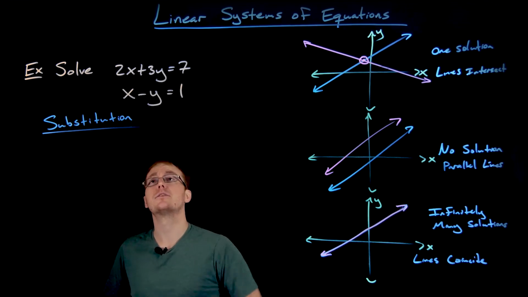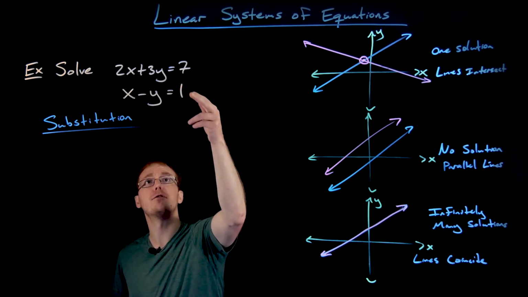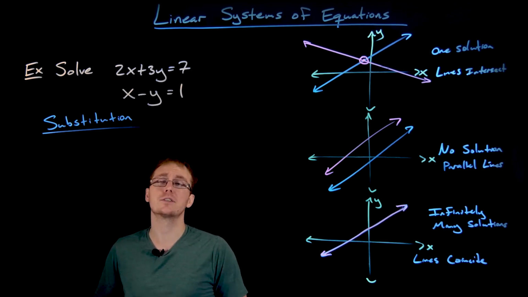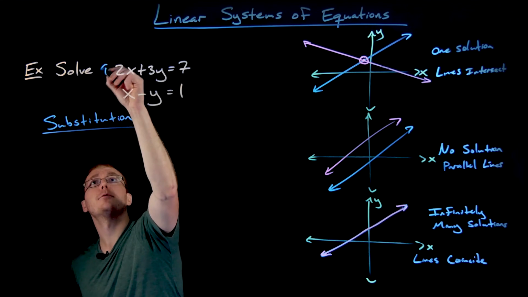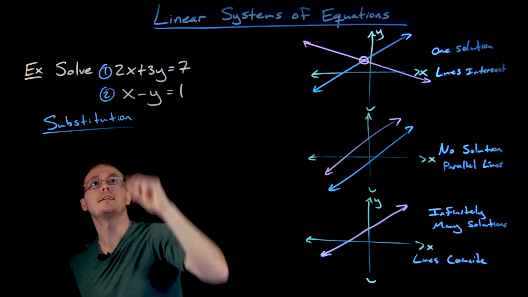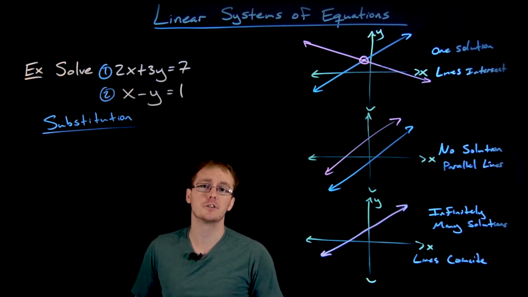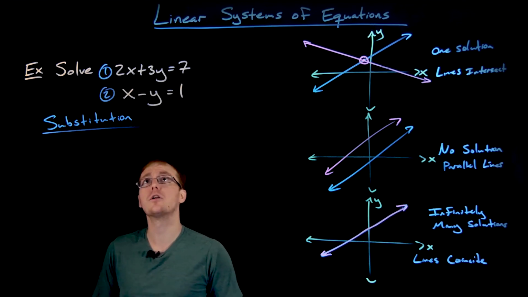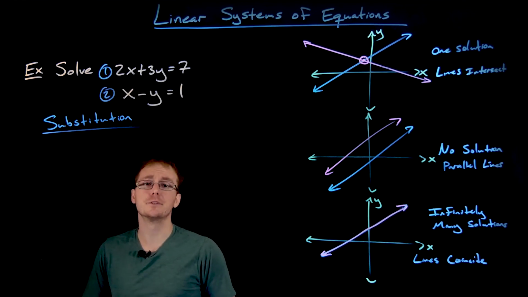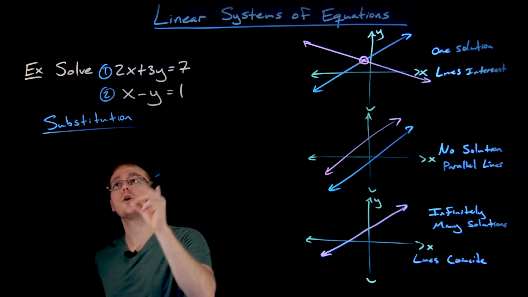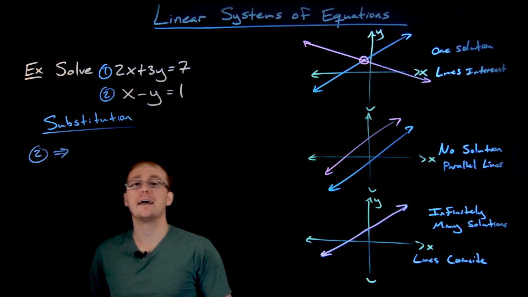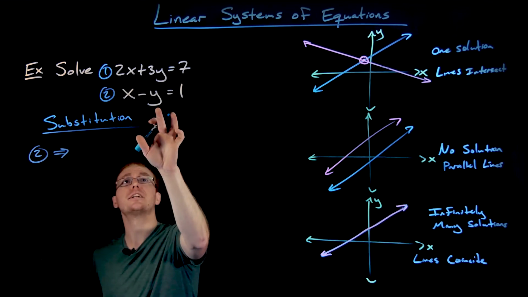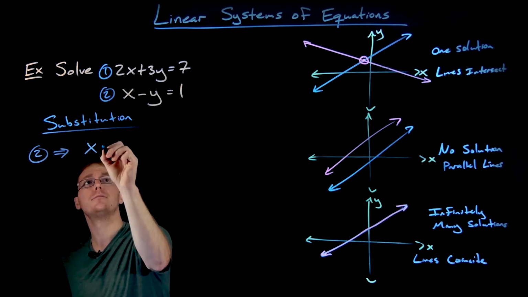And so if I'm going through that process here in this example, I would focus on equation 2 and notice that I could solve it for x or y pretty easily and pretty quickly. And so let's go ahead and label that first equation, equation 1, and that second equation, equation 2, just to make my referencing a little bit easier to follow. So the first step in the substitution method that I'm going to take is to solve equation 2 for one of our variables. And I'm going to go ahead and solve for x. And I can do that just by adding y to each side.